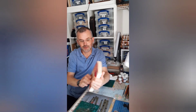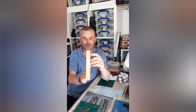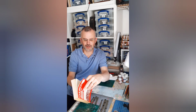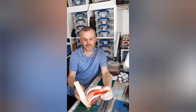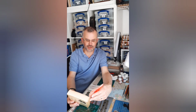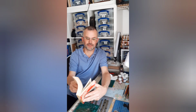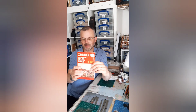So the first one, there were 3 books in this trilogy by Churchill himself. These are quite old books, but I bought volume 3, or novel number 3. This was issued by Cassell, The Age of Revolution. And what I particularly liked about this, I've read a few of Churchill's books anyway. I quite liked his style of writing, but it covers particularly things like Napoleon, the American War of Independence, the Peninsular War, Waterloo, the Wars of Spanish Succession, etc, etc. So there's quite a lot in there that appeals to me. I've got a big passion for the Wars of Spanish Succession, with quite a large 6mm army designed for the Battle of Ramillies. So at £1.50, that was a steal.